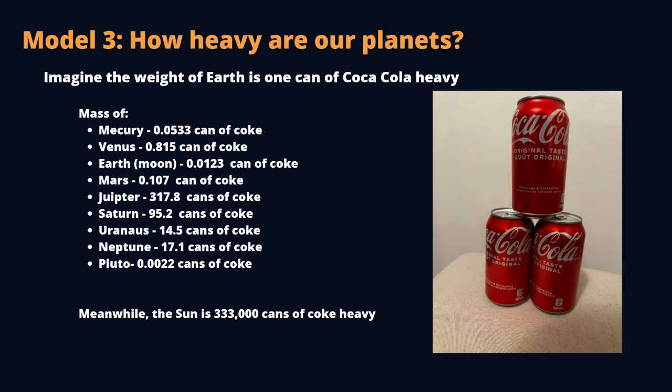These modeling systems have led us to consider other interesting ideas of models, such as using the weight of Earth and referencing it to the weight of a can of cola. We could ask the students to consider the weight of other planets in cans of cola. For example, the sun-to-Earth ratio would be 333,000 cans of cola. Do you know how heavy the sun is? Even when we add up the weight of all the planets in the solar system, it would still be lighter than the sun.